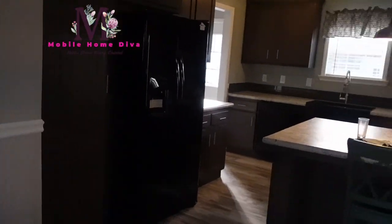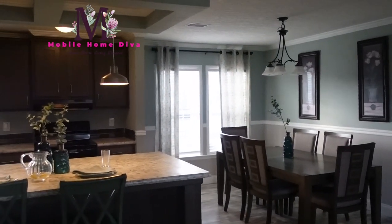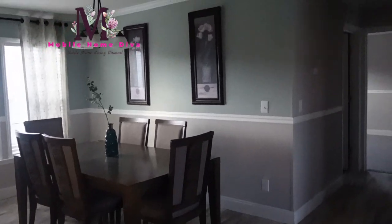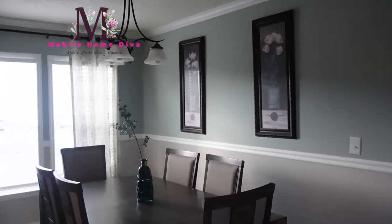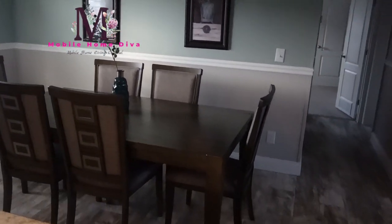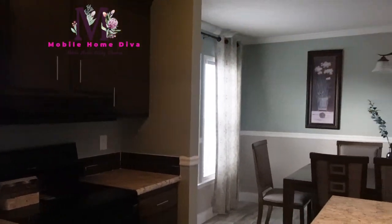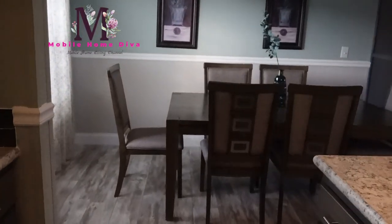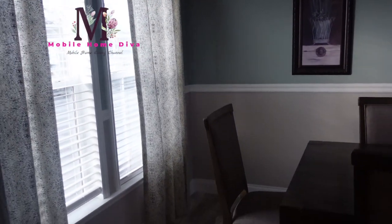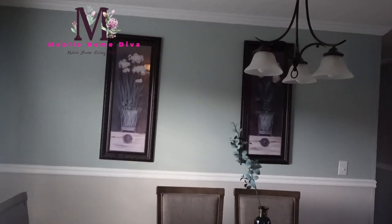From the living room you can see into the kitchen and the dining room. I love the cool colors of the dining room — that pretty green on the top and gray on the bottom. That's super cool. And if you don't care for the color, get a different color. Lots of space for your dining room needs. You've got two windows in your dining room so you've got a lot of natural light, and a chandelier over your table.